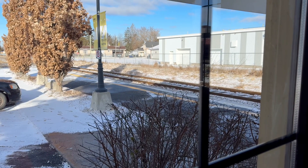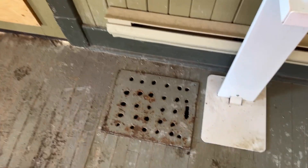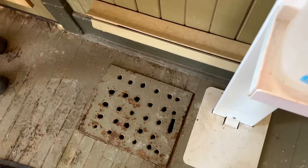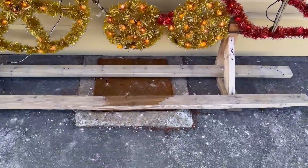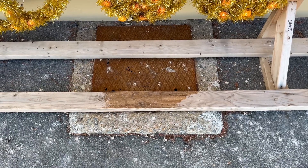It's minus seven degrees Celsius out there, so it's a little chilly and we wanted to come in and stay warm. My young assistant Felix is holding the camera right now. The ever curious me needs to look at the old coal scuttle to the basement. That's the old coal scuttle to the large coal bin that used to be in the basement here. The Christmas decoration is covering it.